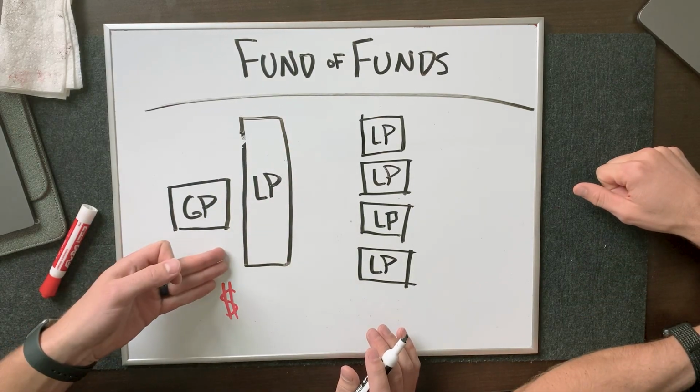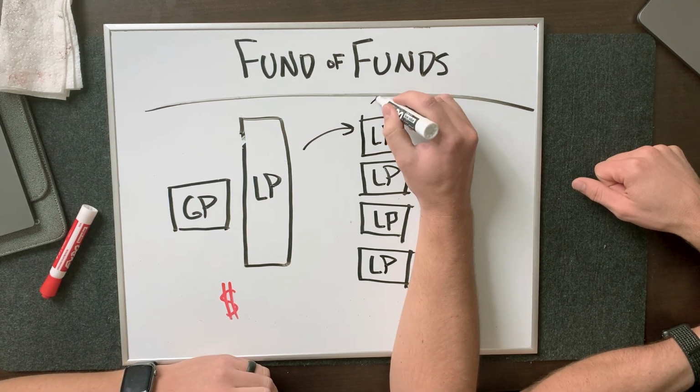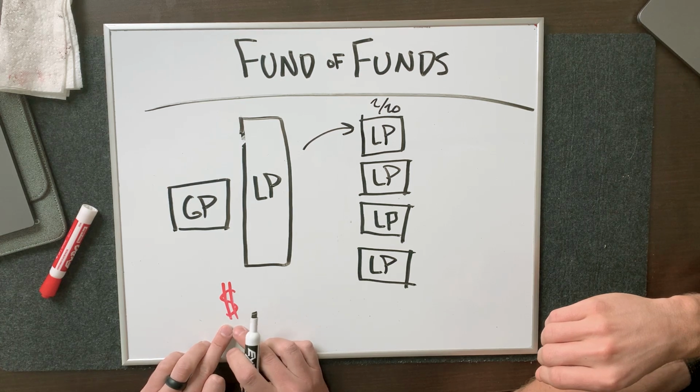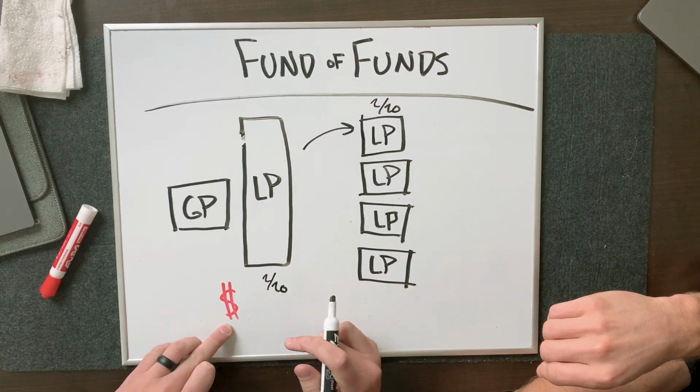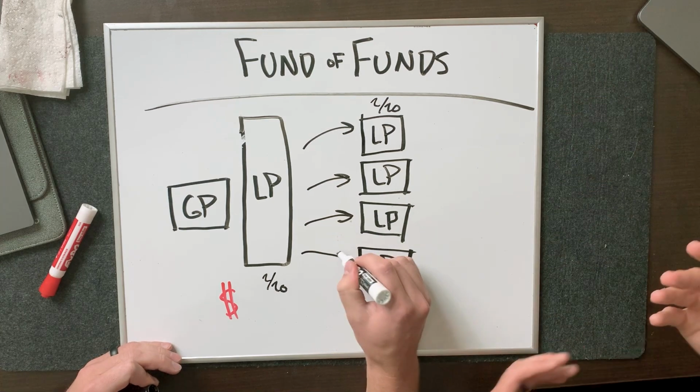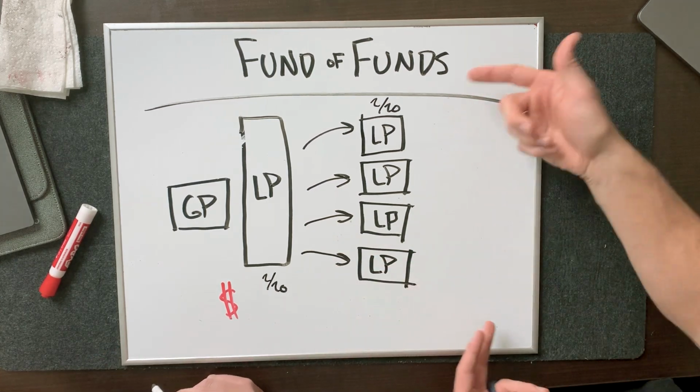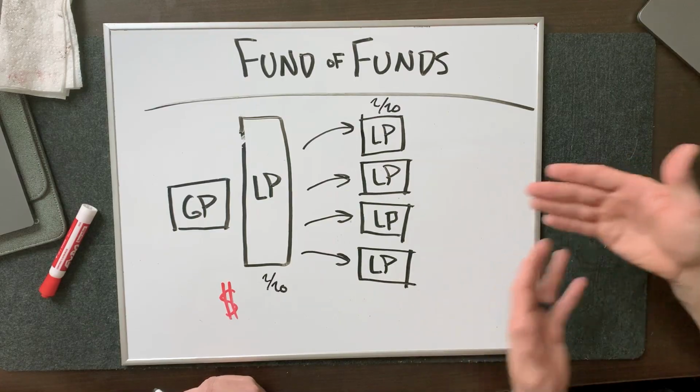Okay, so in this example, we've got 4 different funds that this fund of funds is going to invest in, right? If you haven't seen some of our other videos, you normally charge a 2 and 20 in a regular fund setup, right? So that'd be a 2% management fee, 20% carried interest. And yeah, go check out other videos if you don't know what that means. You may be asking, like, well, what does this investor do? Do I charge another 2 and 20 up front, which makes it a 4 and 40? How do I charge fees that justify this investment? Well, and then the other question is, why doesn't the investor just go to these funds themselves? Why would they use you in a fund of funds model? So let's talk about that.